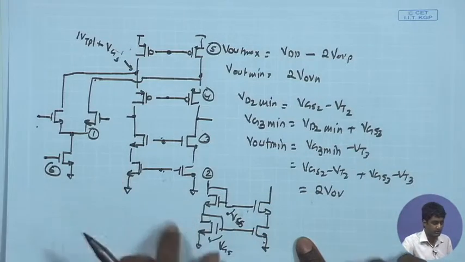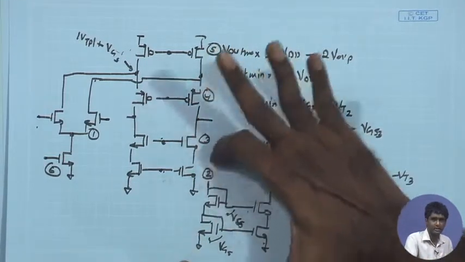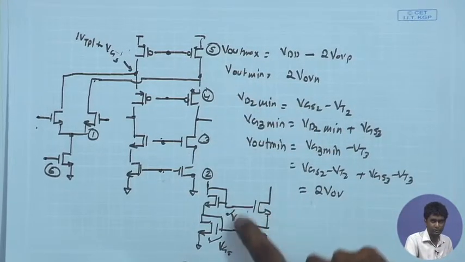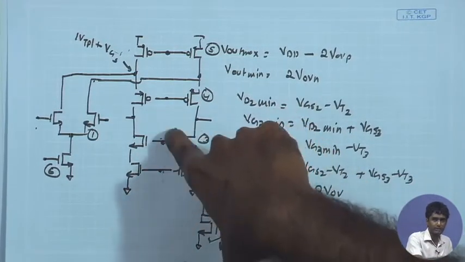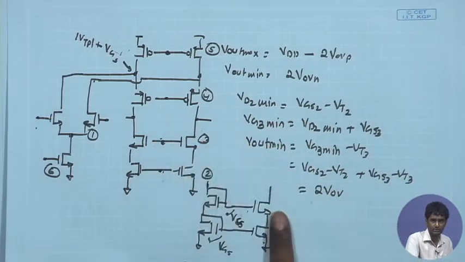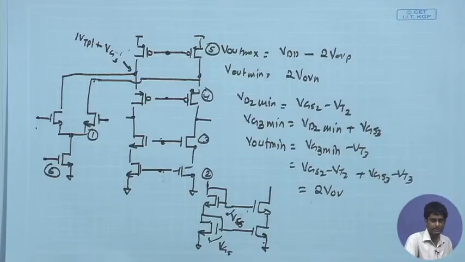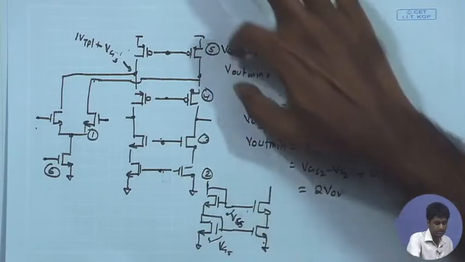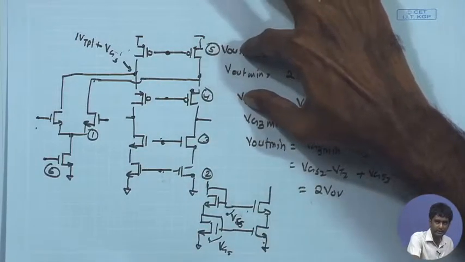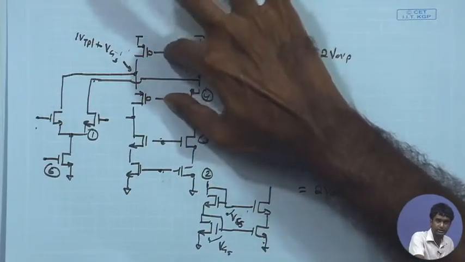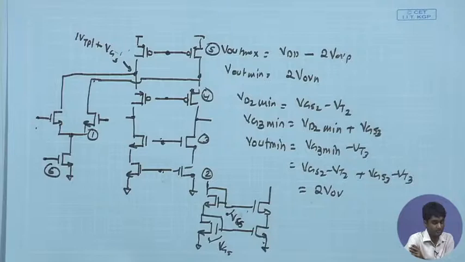So, I can imagine that I have a reference current getting injected into a diode connected branch like this, and the gate voltage is developed over here. I can put it over here. I can bias the stack of the NMOS using this scheme. Likewise, for the PMOS, I can have a similar DC bias, a PMOS cascode current mirror, and with the help of that, I can generate the bias points over here. That is very much possible.